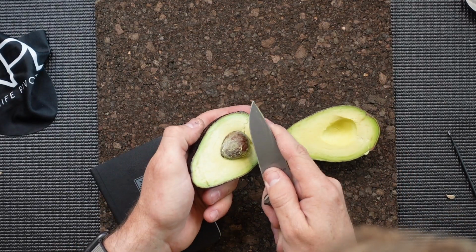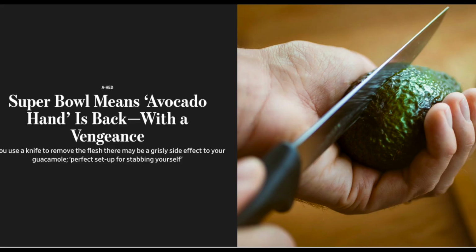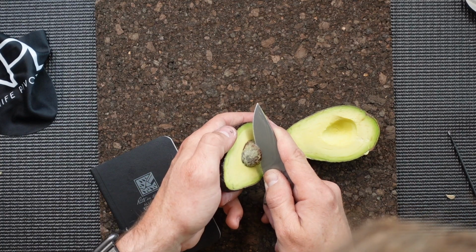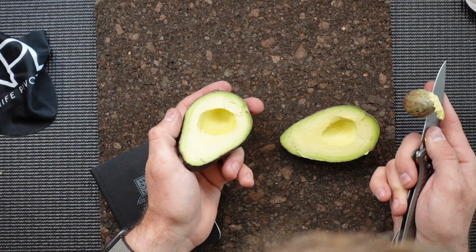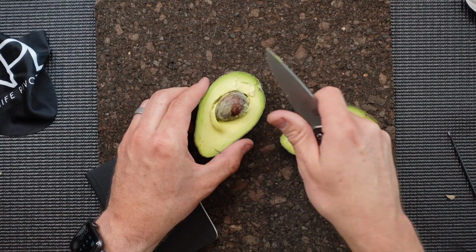Likewise, as I'm trying to remove the pit, this tends to be a pretty dangerous thing to do. Lots of emergency room visits from it. I'll move the fruit rather than the blade and then make my twist and remove it. Very little danger to yourself as you're using this knife hack.